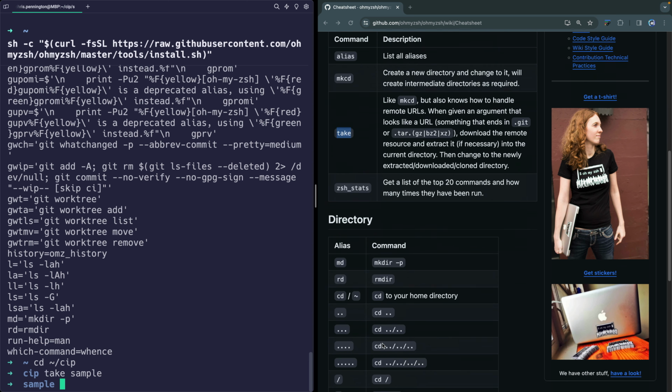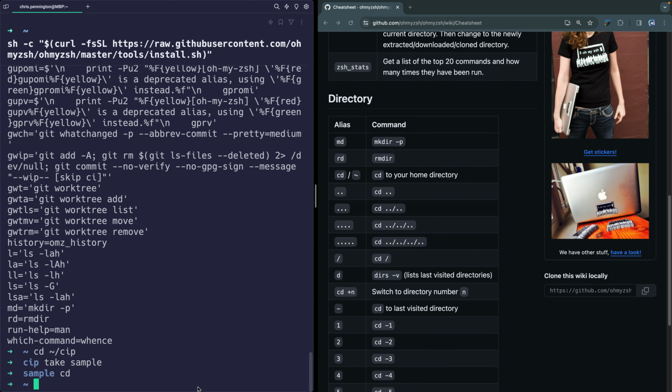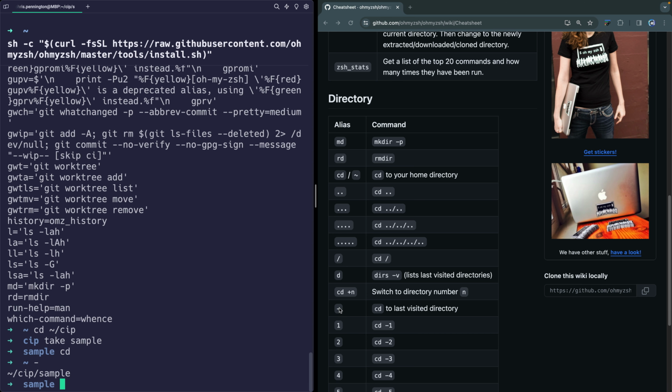You've also got some other things when it comes to directories. So for instance, I can just type in cd and that will take me immediately to my home directory, or I can go up with 2, it takes me up 1 directory, or 3 takes me up 2 directory, 4 is 3, etc., etc. Now, sometimes you just want to quickly switch between directories, and you can do that with this dash right here. So if I type dash, it will just drop me back into the sample folder. So again, this is extra stuff that OhMyZsh gives you on top of the shell ZSH.